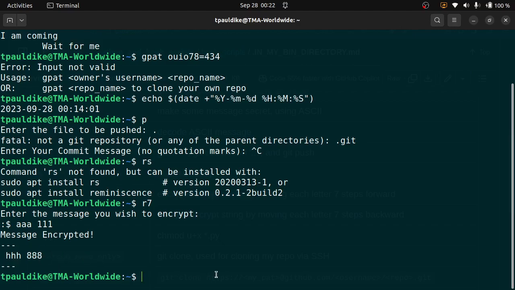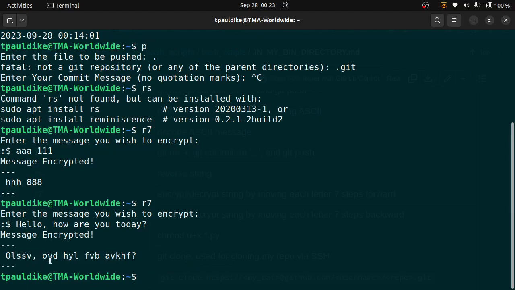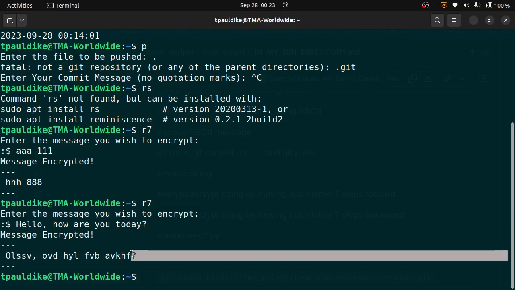You see, that's the logic it's using to hide the letter. So if I want to send a secret message, I will type, hello, how are you today? Watch where this A is now. This A will become H. So I go enter. Oh, it turns into something that does not make sense. But see, the A is H. It moved everything by 7. But I instructed it not to move punctuation. That's why this one did not move.